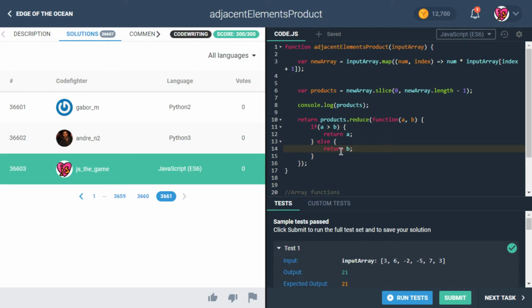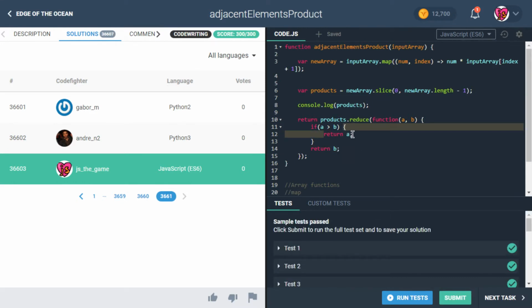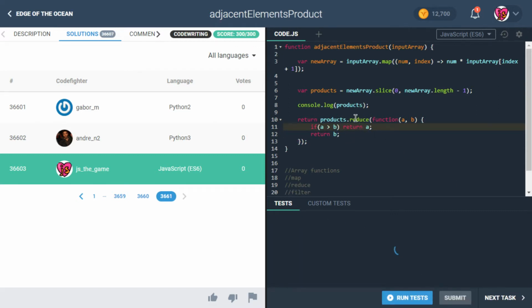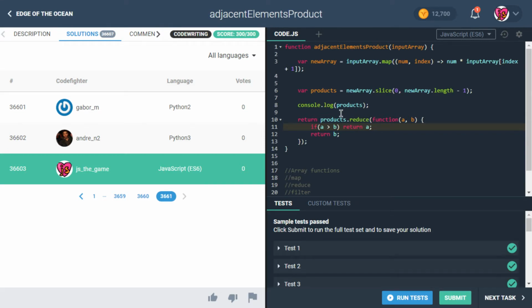Okay, awesome. So this is working the way we wanted to, but there's a lot of lines in there. We can clean this up a little bit. So the first thing I wanted to mention is, again, as soon as it returns, it's not going to execute anything else. So basically, we don't actually need the else here. We can just say, well, if it didn't make it to this return, that must have meant that A is not greater than B. So in that case, B is bigger, so return B. Okay, so that should still work the same way. It should pass all the tests. Great. And like I said before as well, we don't need the braces here since it's just one line. We can just do it like this. And now it's getting more compact, which is nice.